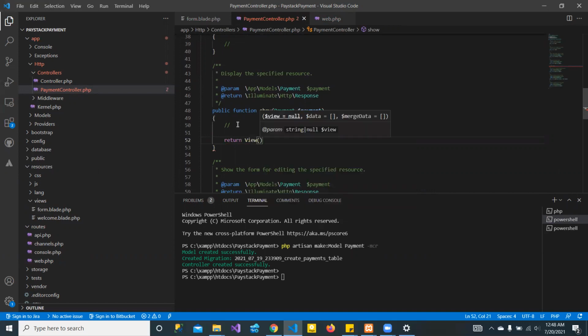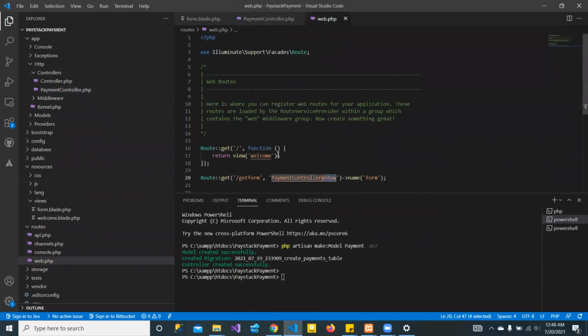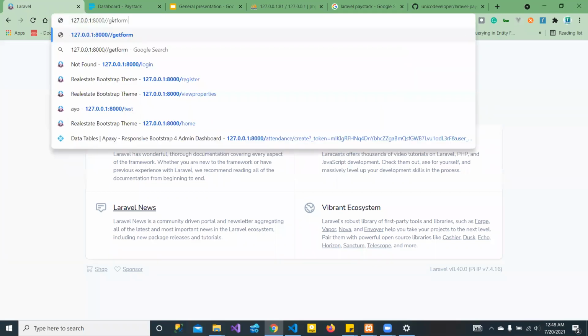The name of our view is going to be here. We're going to return our form blade form that is inside view. So once we navigate to get form from our browser, we expect to have get form.